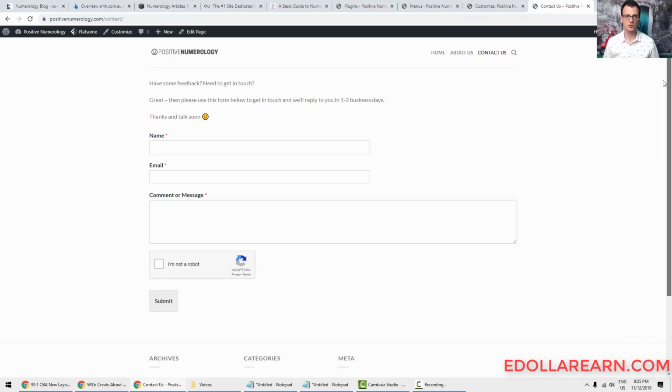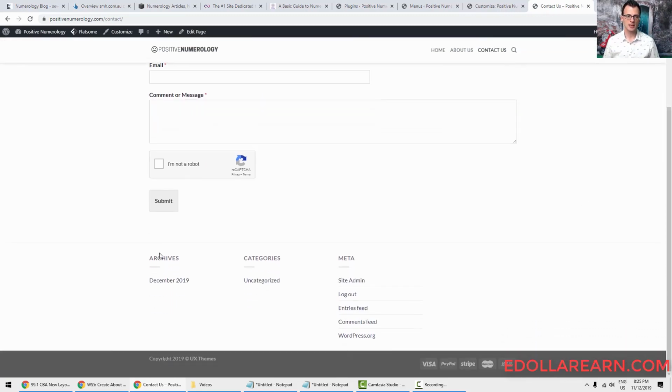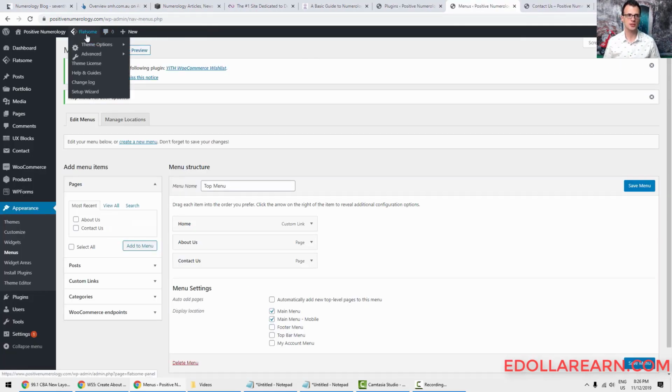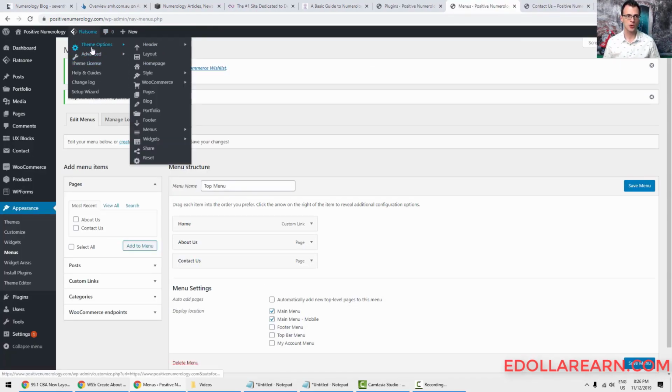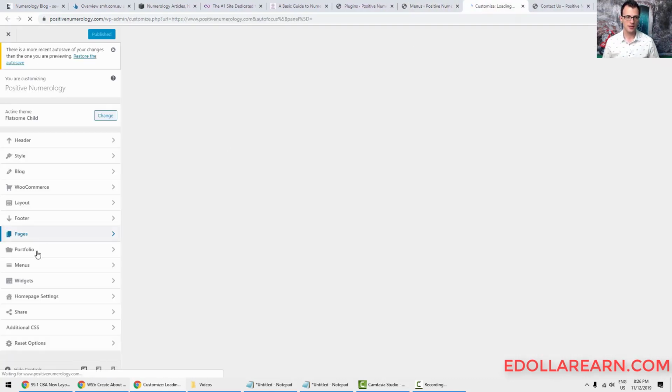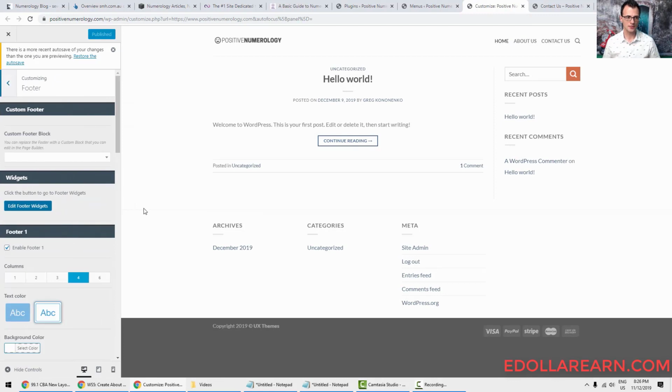The next thing that we'll want to do is get rid of these things, archives, categories, and meta at the very bottom. We will put it back in at a later point in time once we're ready, but for now, let's remove it. To do that, come back to the editor, so mouse over Flatsome, go to theme options, right click, open a new tab, and then we'll need to go to footer.